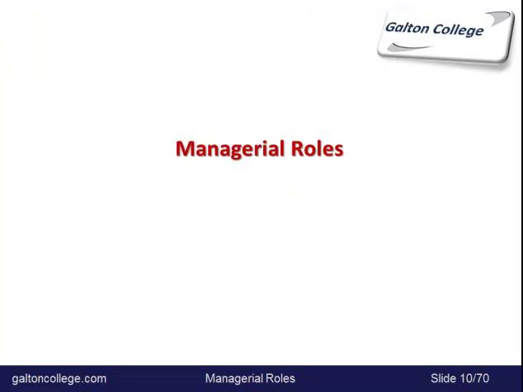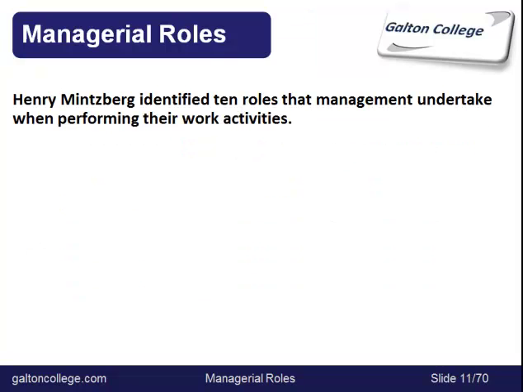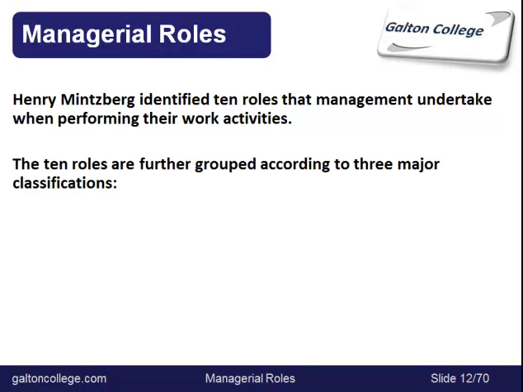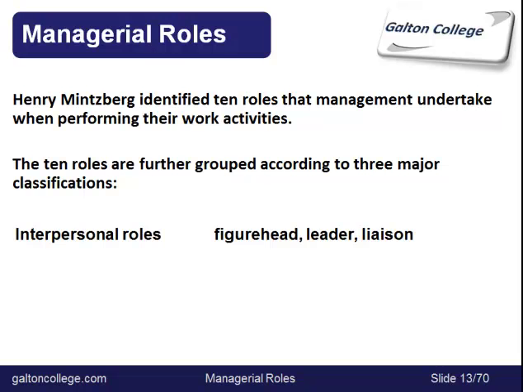Now, the managerial roles. Well, Henry Mintzberg identified 10 roles that managers undertake when performing their work activities. The 10 roles are further grouped according to 3 major classifications. So there are 10 roles that the managers must undertake. Well, these are grouped under 3 major headings. So the first heading, for example, could be interpersonal roles.